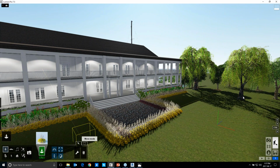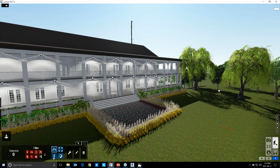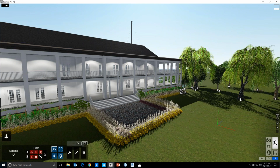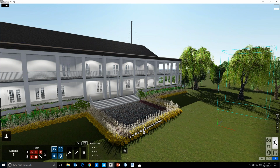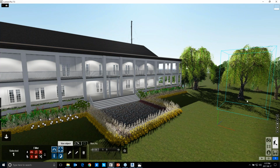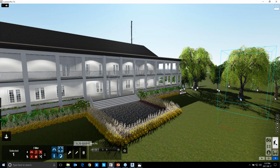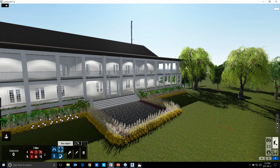There we go. While you're dragging that in, I want to point out that the interface for the libraries, whether it's plants or other, lets you do searches as well. If you're looking for a very specific type of tree, you can do a search and it will give you a list of all the available options for that tree. And if you don't see it there, chances are you might find it in the SketchUp warehouse, which can be imported as well. So you have some options to move the objects, resize them, change the height, and rotate them as you need.